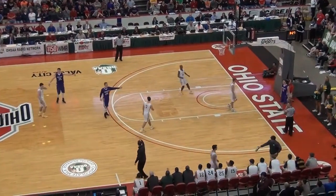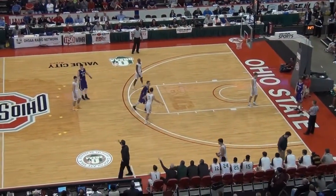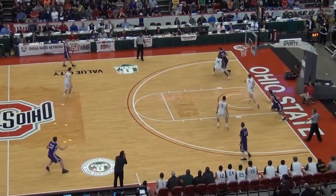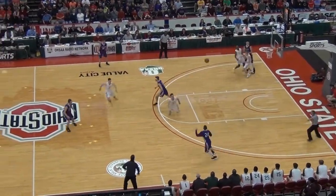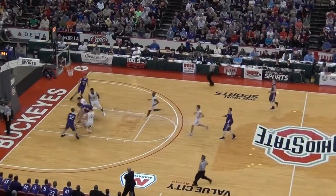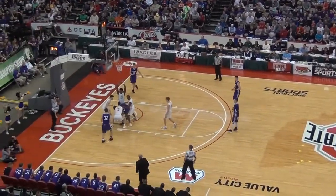Here comes the full court pressure by St. Ed. They're down 49-35. Quick double team on Young, over the top to the sideline to Stanislawski, into the right side to Dylan Dingler. Dishes down low, Pilata, ball on the floor. We got a scramble for it and a whistle. Foul or a jump ball?